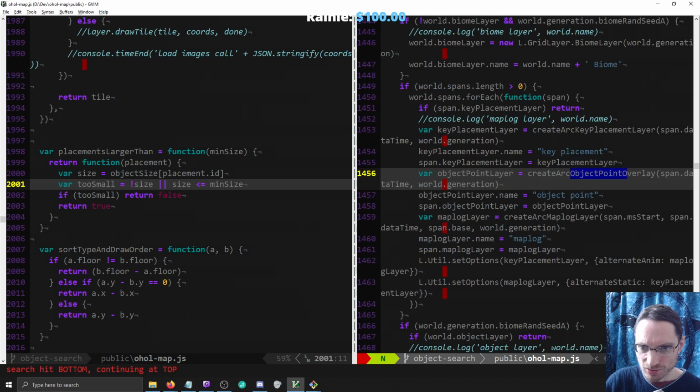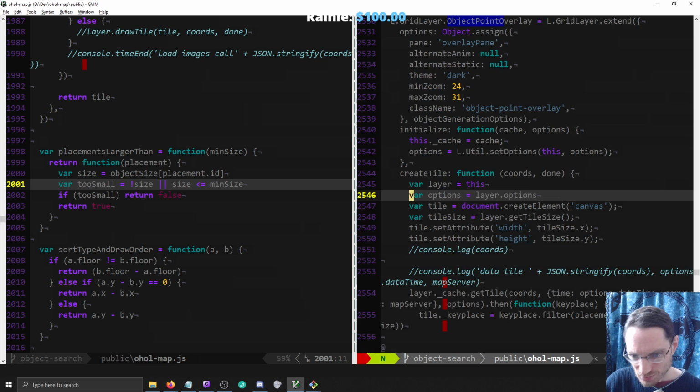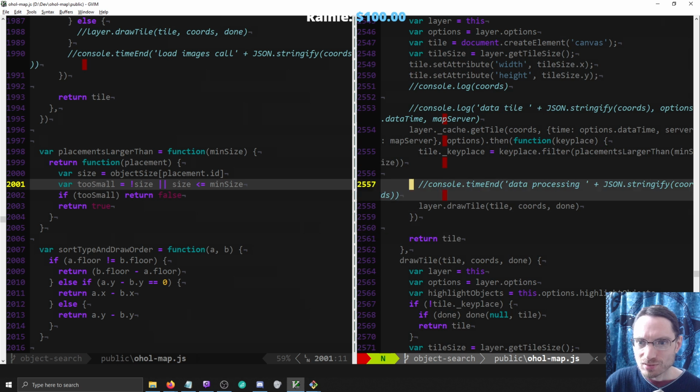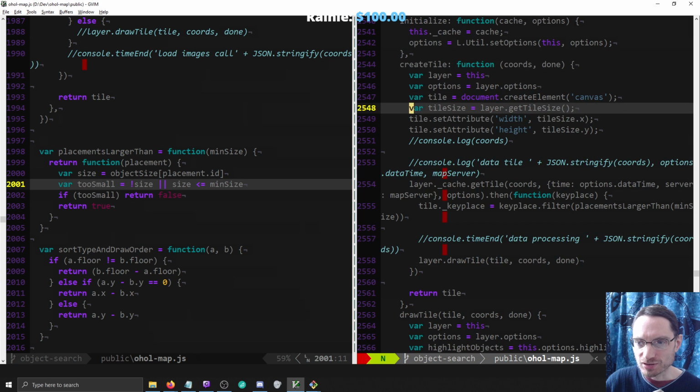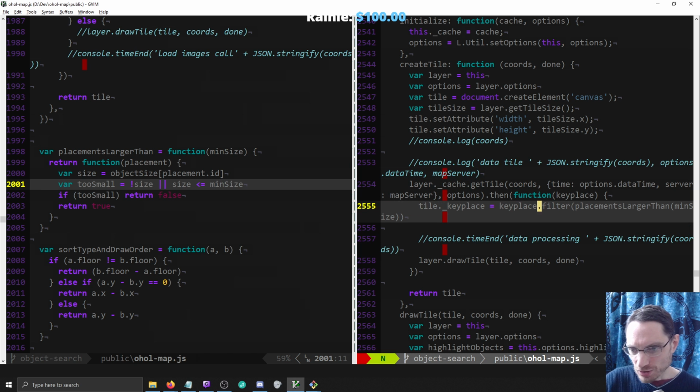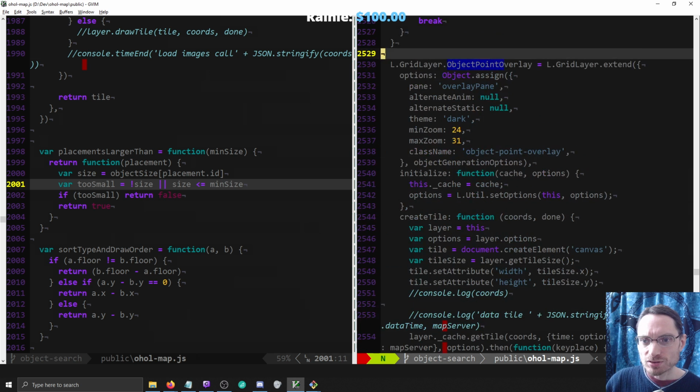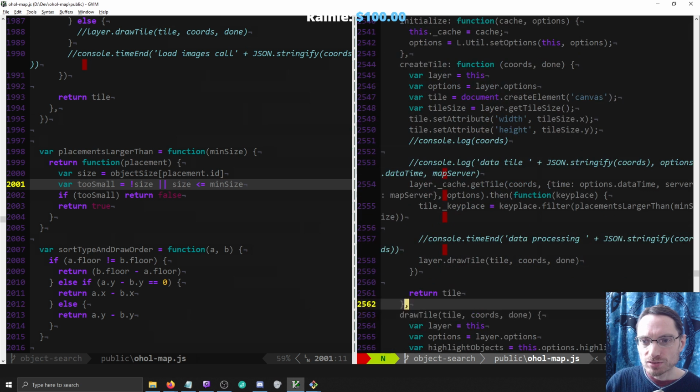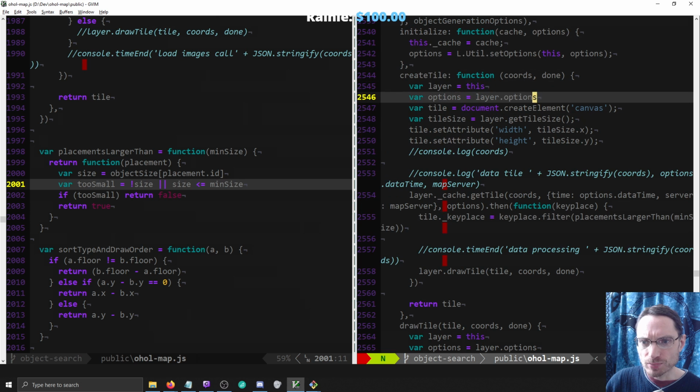Let's create it. You do not have min size set up, but you don't want to do min size. You want to filter. Let's see. By the highlight objects we have not yet pulled out.